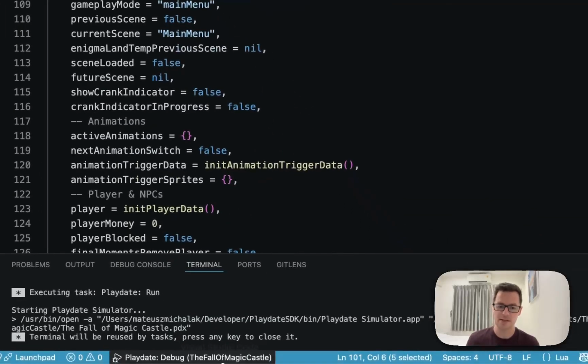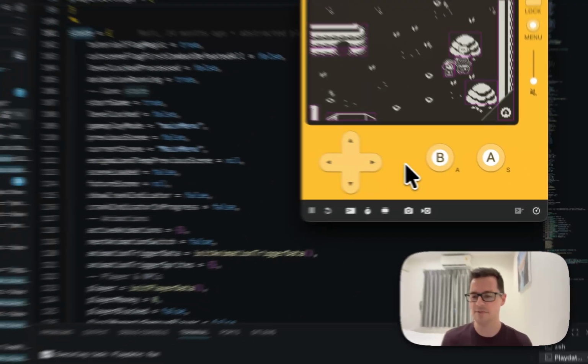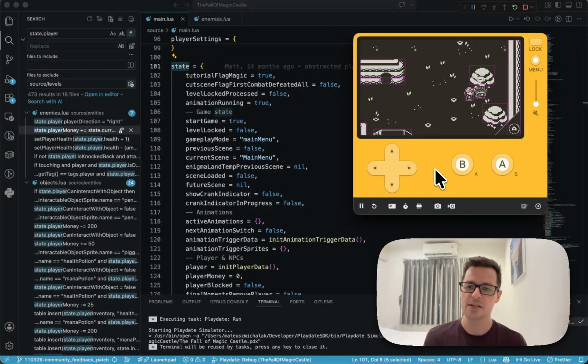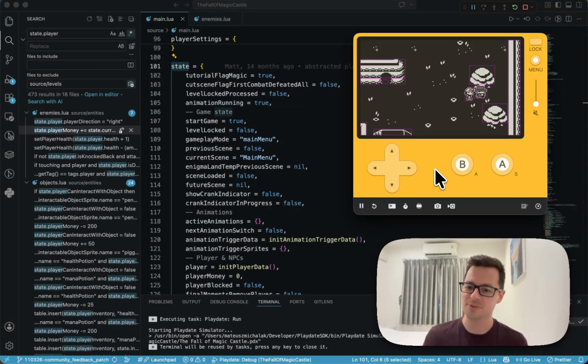That's why when you play the game, you might sometimes have this kind of situation where you hit save. He tells you to hold still. That was my way of trying to prepare the player for what's gonna happen, because the game might freeze for a second. It might save up this one massive file, which is I think over 1 megabyte actually, which is quite a lot for the Playdate.